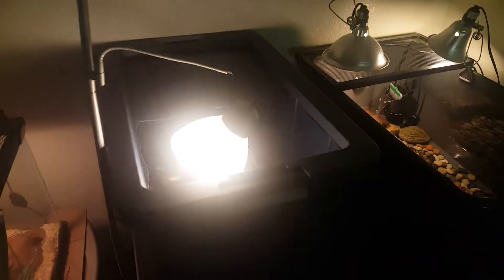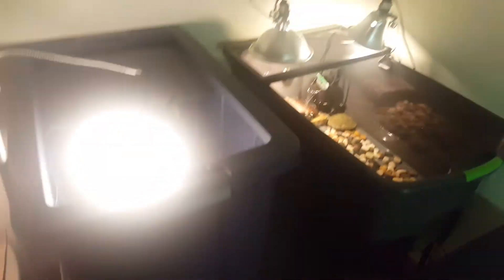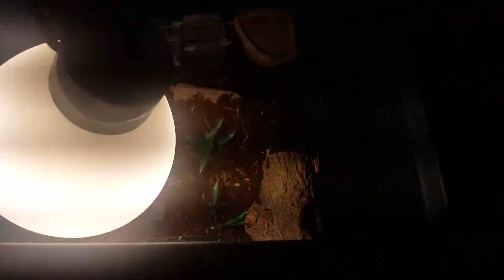For the most part they're still burrowing like they always do, but yeah, just converted their 10 gallon into this — they've got way more space. I don't think I'm gonna need that 10-gallon screen cover; it should be fine just like that, it's not getting too hot. All I have is dogs and it's on a table, so I don't think either dog's gonna get up there. My bigger dog is pretty old and has arthritis so I'm not worried about her being curious as long as it's on a table.